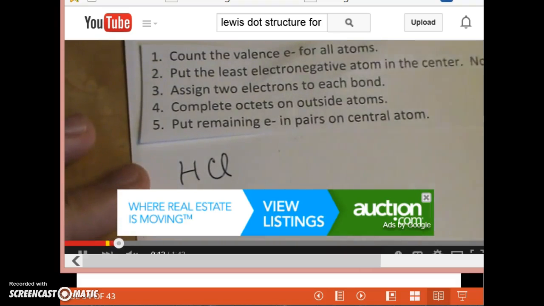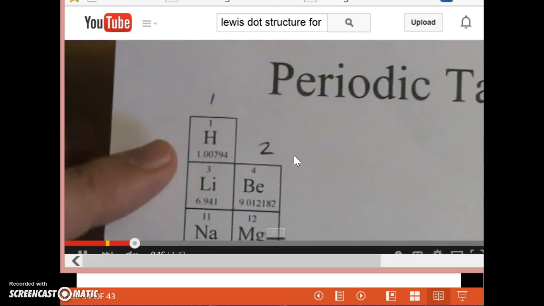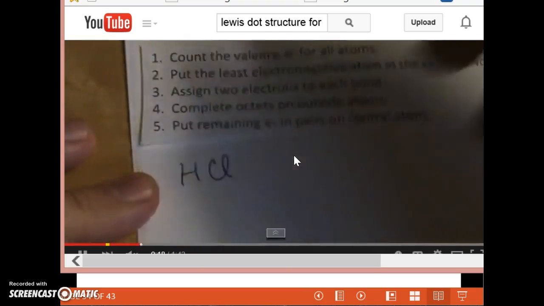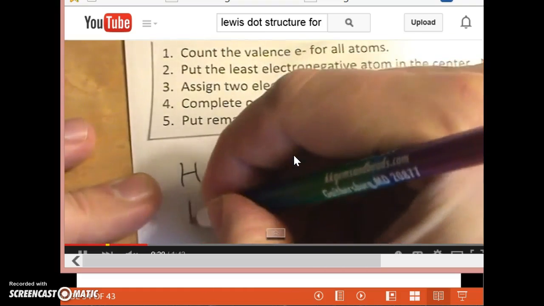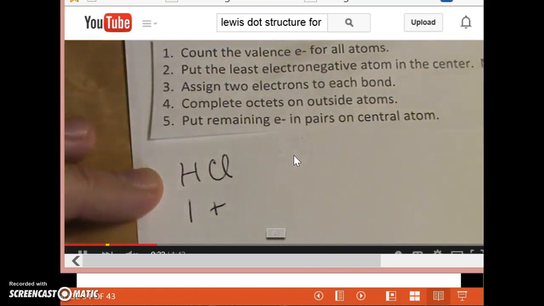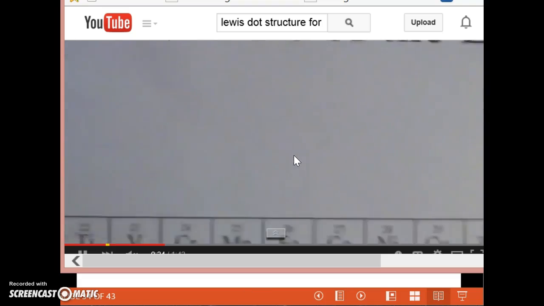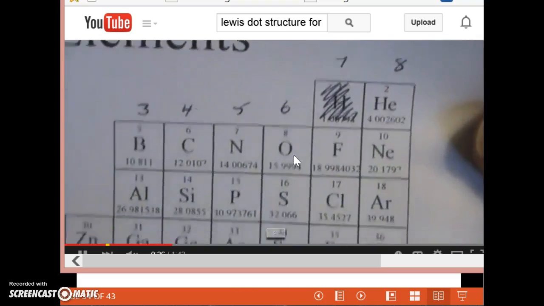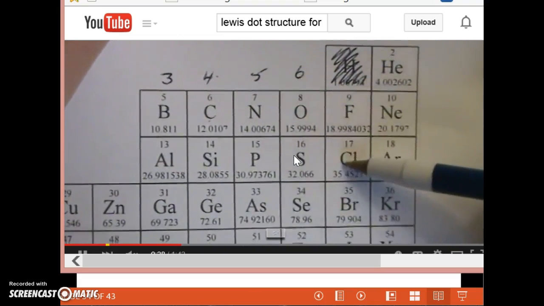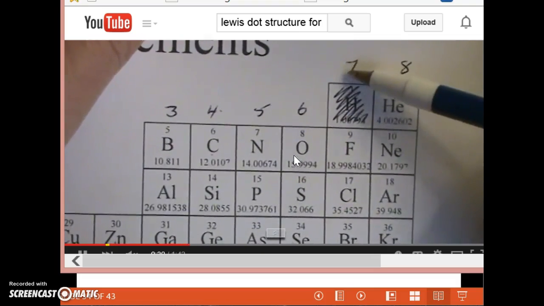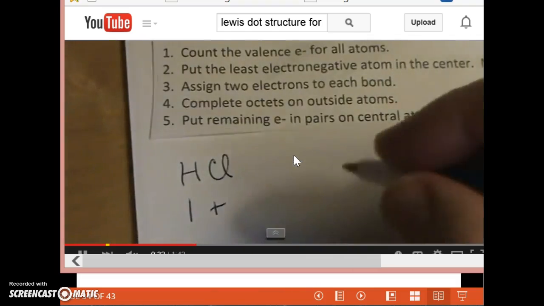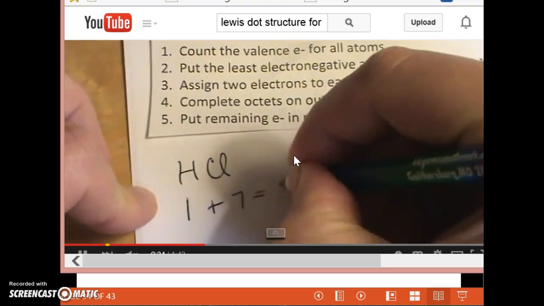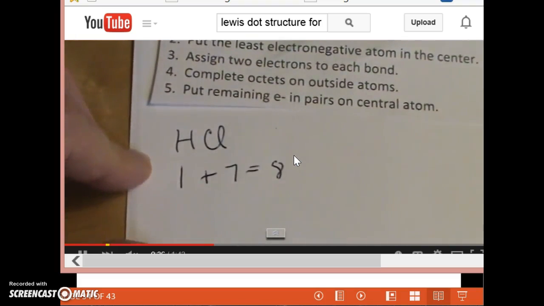And we can see here, after I get rid of this ad, that he's looking up the groups. There's hydrogen here in group 1, so it has 1 electron. And chlorine in group 17. What a weird periodic table. What's that hydrogen doing there? Anyways, chlorine there in group 17, not 7. I don't know why he's got 7 on his. All right, 7 valence electrons, so it should be a total of 8.